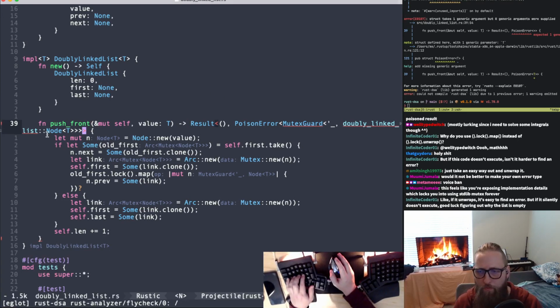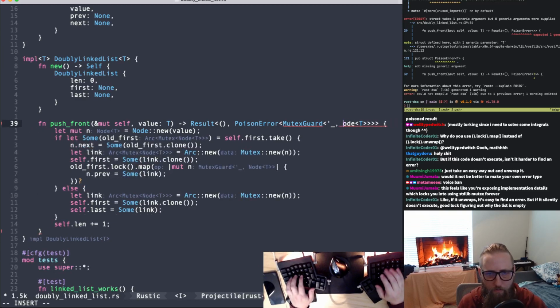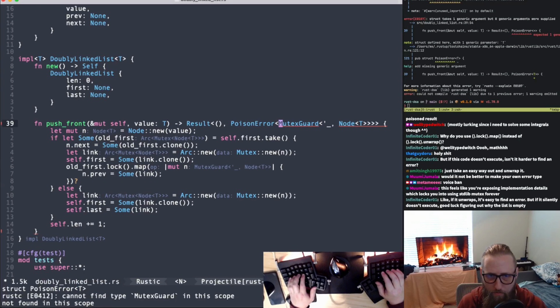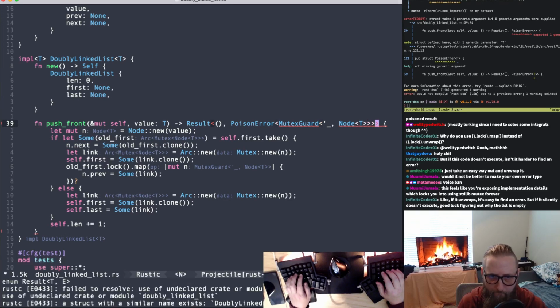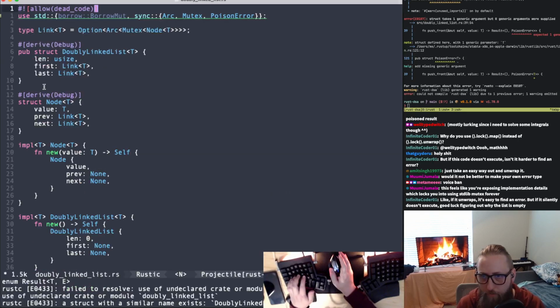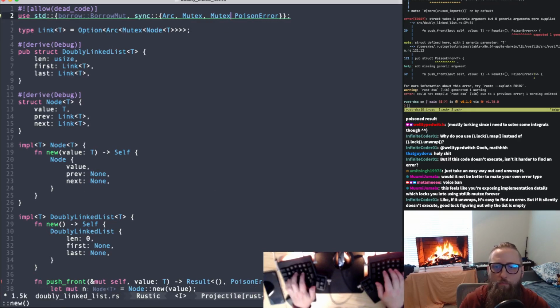Okay. So obviously I don't have to be namespaced because we're in this namespace. And that looks fine. We just need mutex guard, which I'm going to guess is on sync as well.